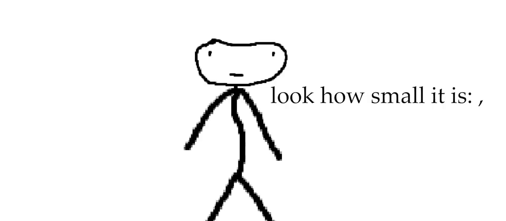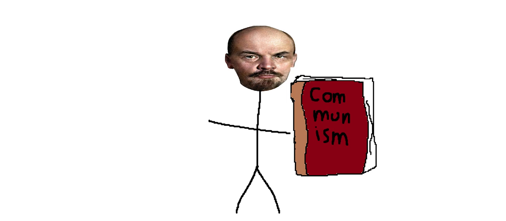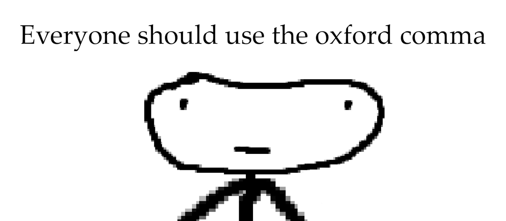Now, the people that disagree with the use of the Oxford comma argue that the Oxford comma adds too much space to the text. I'm not even kidding. The comma is probably one of the smallest things you can type out, and they're complaining that it takes too much space. Maybe in like 1917 when Lenin was writing his April Theses, commas used too much space. But now that we have unlimited space in Google Docs, everyone should just use the Oxford comma.